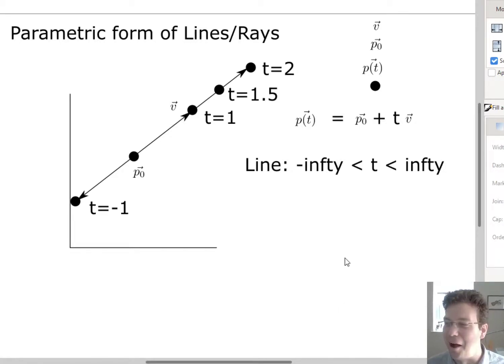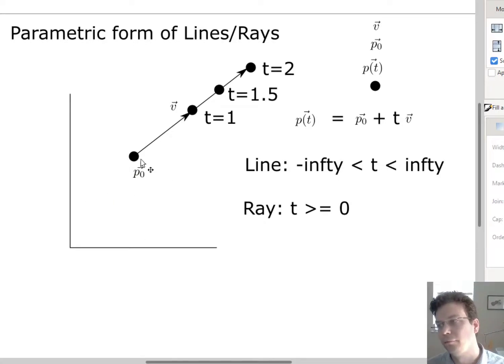Okay. All right, but we can define something else, which is a ray, which is very similar. A ray can be defined exactly the same way parametrically, but we just say that in this case T is greater than or equal to 0. So we don't allow a negative T. So if we don't allow a negative T, then we're never going to go behind this endpoint. And so we're only going to walk forward along this direction, and that's what's referred to as a ray.